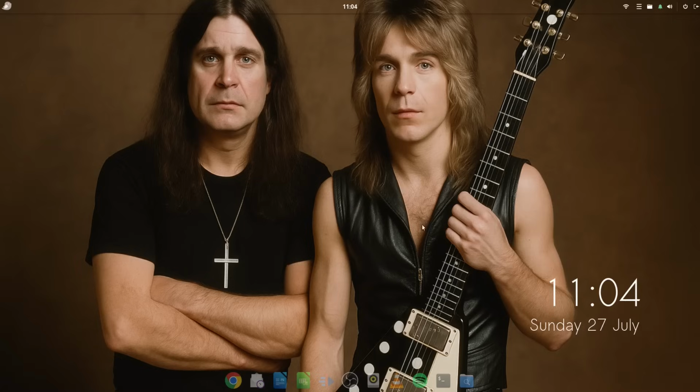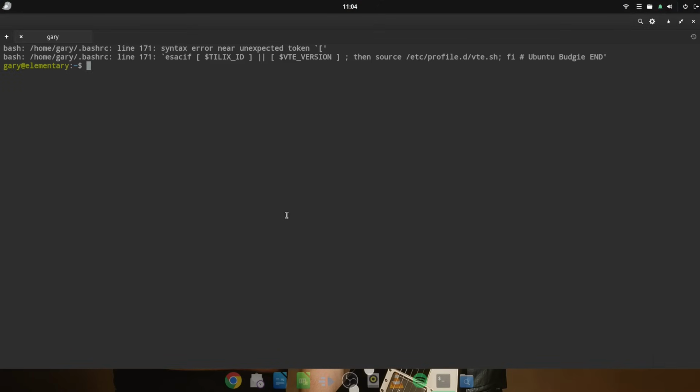So this is the Budgie Desktop Environment, and how I installed it is as follows. If I click on the terminal here, now obviously you'd have to open the terminal within Elementary's Pantheon desktop, and you see I've got a small error in my bashrc file, which I'll fix later. The command you want to run to install the Budgie desktop is sudo apt install ubuntu-budgie-desktop-minimal, and this gives you the minimal Budgie desktop. You don't want to go for the full one because it could cause conflicts. So that's why I've gone for the minimal one.